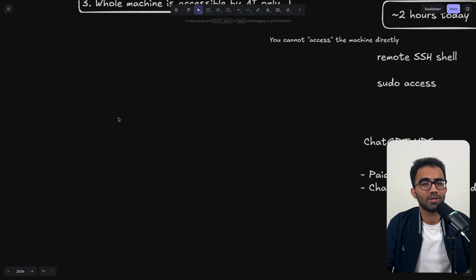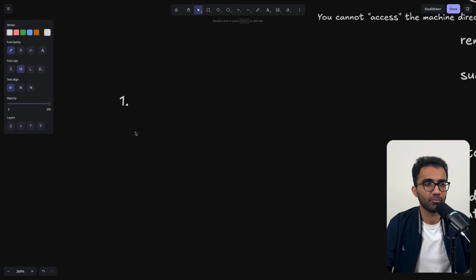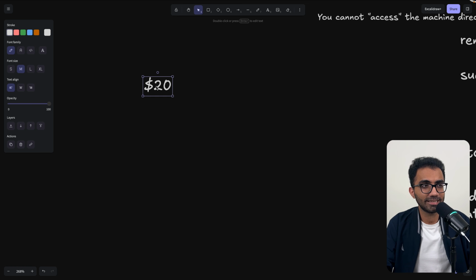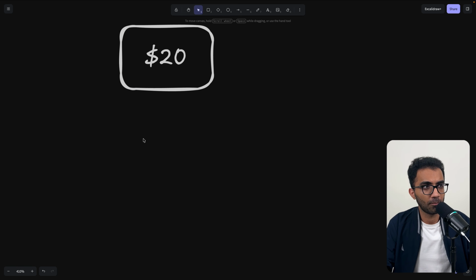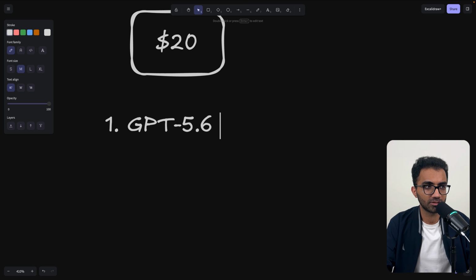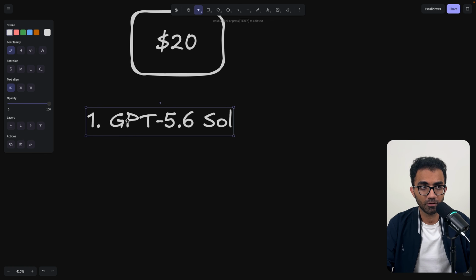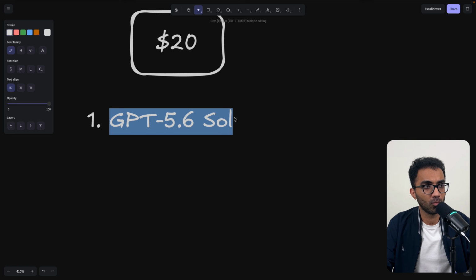So I'm not going to teach you exactly how you get a reverse shell on this, but this is very interesting for me because of a couple of reasons. First of all, this is included in a $20 subscription, which is a big thing according to me, because this subscription is becoming way too powerful at this point. You are getting a model like GPT 5.6 Sol, which is the frontier, state-of-the-art model. I'll do a full Opus 5 review where I'll talk more about this model and how this compares with Opus 5 and my general experience.